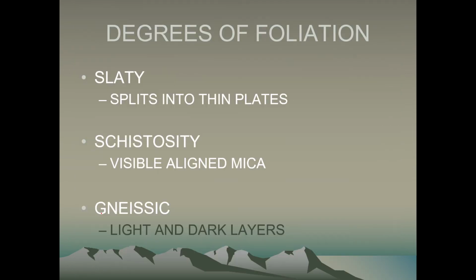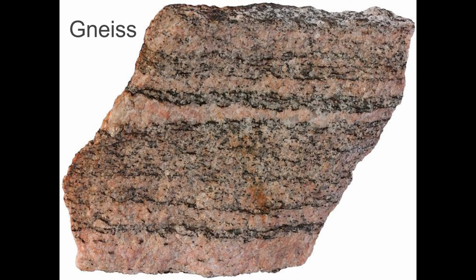And then there's the third one, gneissic, where you'll end up getting the light and dark minerals, and you're getting really close, getting back to kind of a granite at this point. You can see the feldspars in here. All this pink stuff is the feldspars. And then there's the darker minerals, which are the micas and maybe some hornblendes, but definitely the biotites. So this is very characteristic of a gneiss.